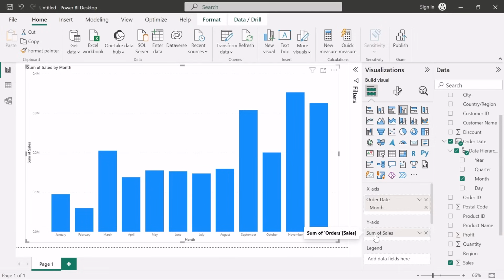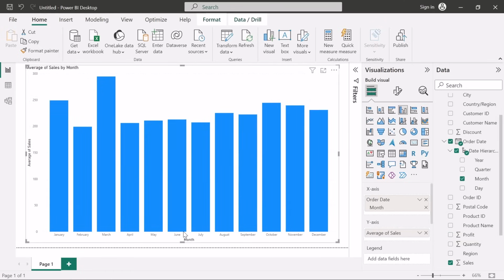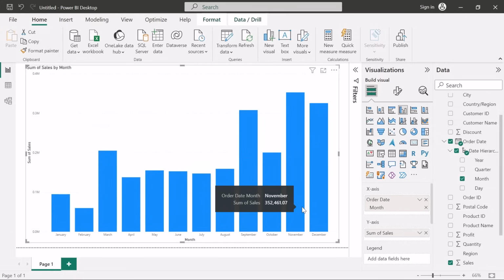And over here you can see it says sum of sales. If I click this drop down button, you can see this drop down button over here. If I click here, I can also visualize average, minimum, maximum, and all of these different mathematical measures from here, right? This median, variance, standard deviation, and so on and so forth. Let's say I want to visualize the average. So what is the average in the month of January? So this is going to be the average, right? So on average March is the best month, right? And if we talk about the sum overall, then probably November is the best month, right?